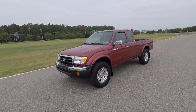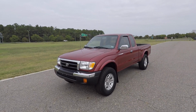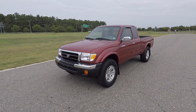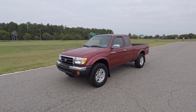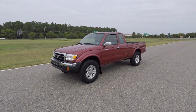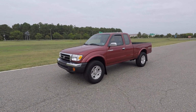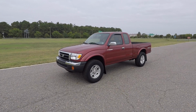The next thing is the service history. This is a one-owner truck. This is a local vehicle from the town of Mechanicsville, which is about 10 minutes away from us here in Richmond. 65 service records on the Carfax alone. That may be the most service records we've seen on a Carfax, all done at either the Toyota dealership, or I think like a Jiffy Lube type place, oil change, those type of services. One owner though, the guy bought the vehicle brand new, just traded it in, I guess a week and a half ago on a brand new Tacoma.